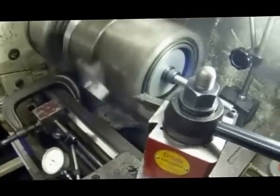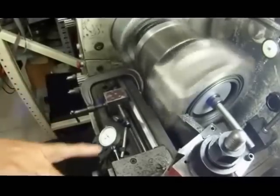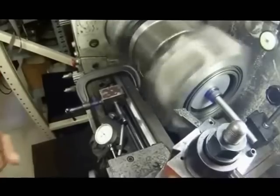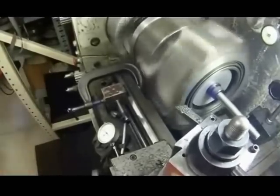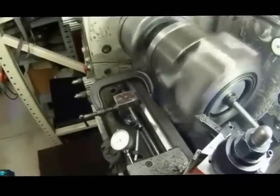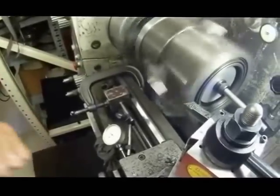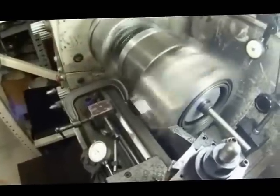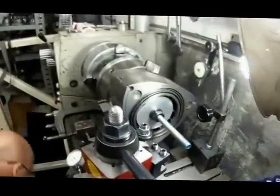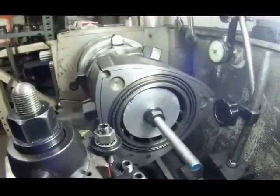Some people believe in clearancing the rotor in steps — that brings in way too many variables. The bottom line is that the gear and the land are the highest spots. When the rotor hits the side housings for whatever reason — lack of lubrication, over-rev — when that rotor walks and slaps the front or rear housing, it always hits there because it tries to climb on the gear. The first thing that gets wiped out is where the gear and the land is. So those are your highest spots, and those have to be brought down to the same level as the rest of the rotor.